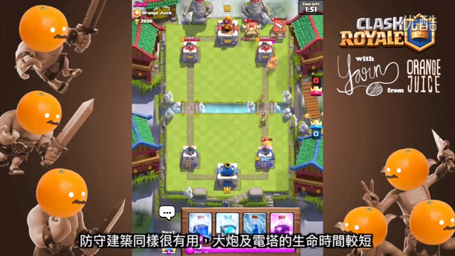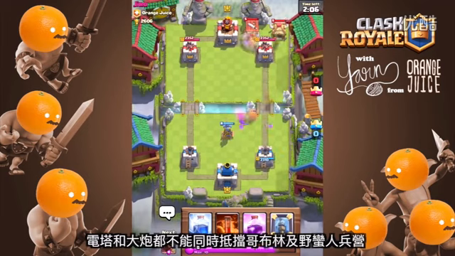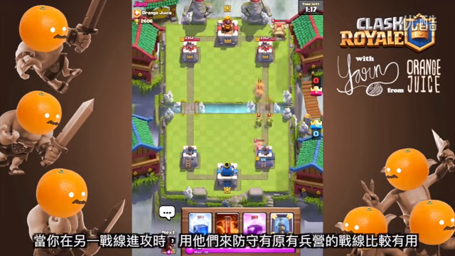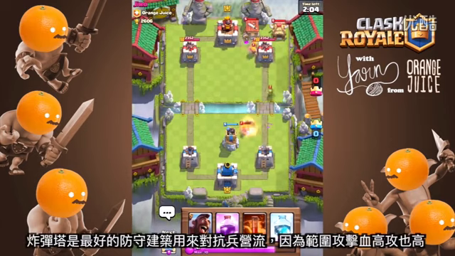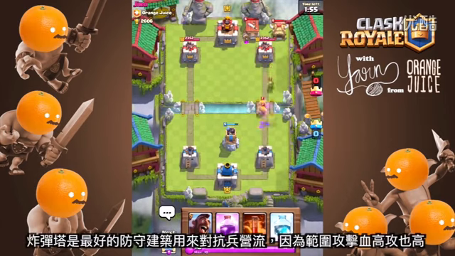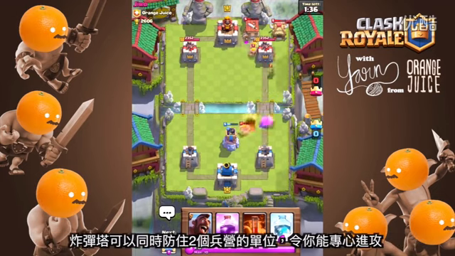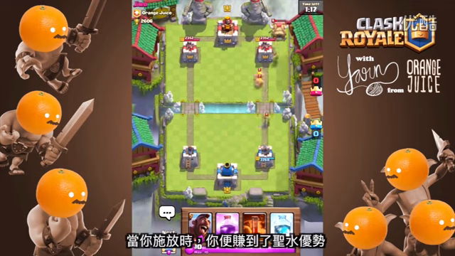Defensive buildings are great too. Cannons and Tesla have a short life timer. The Tesla and Cannon only break even if both huts are played. A good time to play these cards is when you need to pressure the other lane while defending the hut lane. The bomb tower is the best structure against the spawner deck because of the splash damage and high HP. The bomb tower can defend against multiple waves in both lanes and you can focus on pushing. It's a positive elixir trade the moment you plant it.